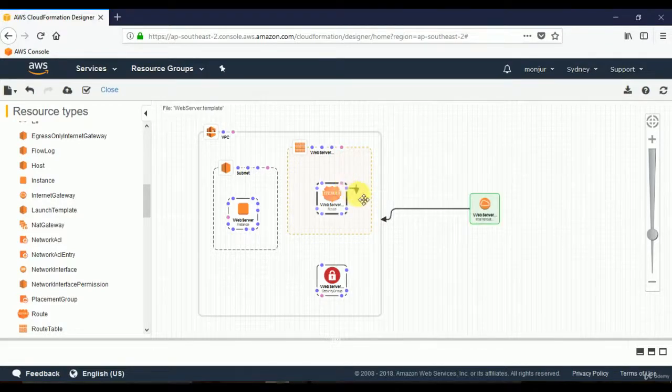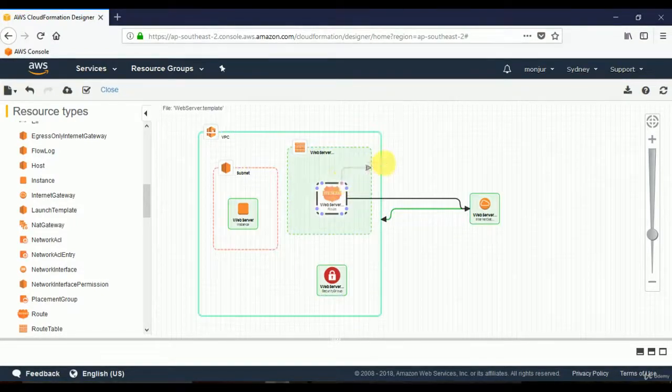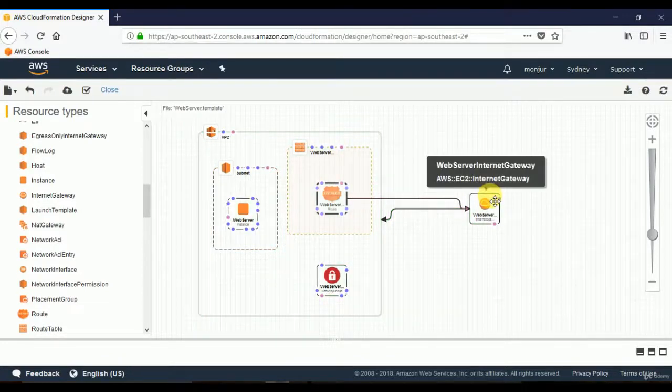I should drag and drop this connection to the gateway, which is automatically highlighted when I start dragging. So I connected this route, and also the route depends on the gateway. So I click on the depends on, and I connect it with the gateway.